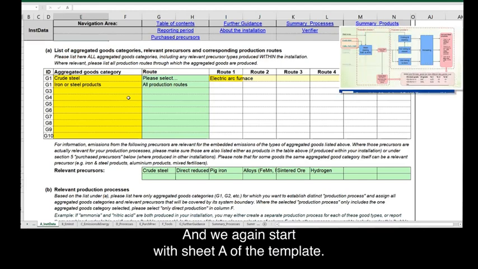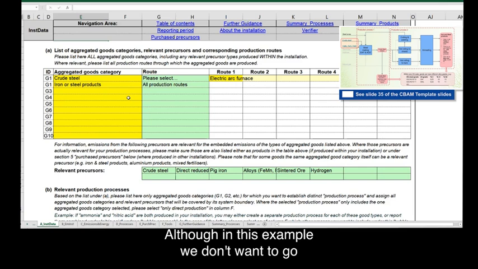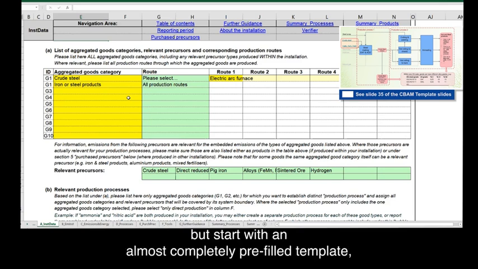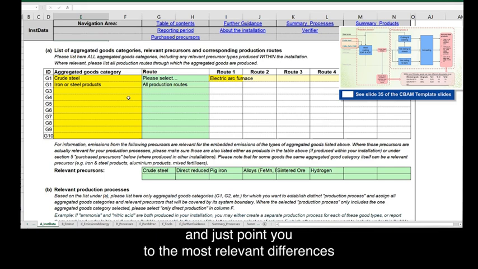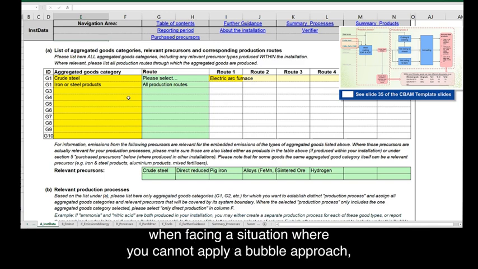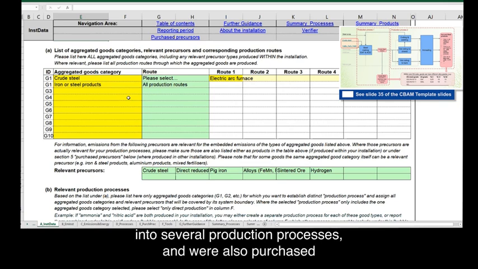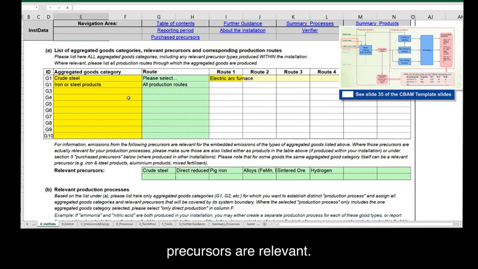And we again start with sheet A of the template, although in this example we don't want to go through the whole template together, but start with an almost completely pre-filled template and just point you to the most relevant differences when facing a situation where you cannot apply a bubble approach, but split the production into several production processes, and where purchased precursors are also relevant.